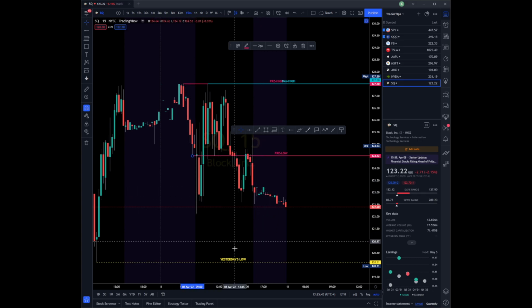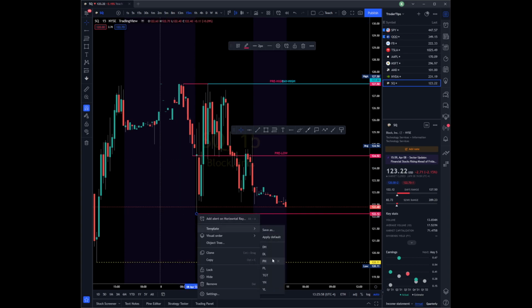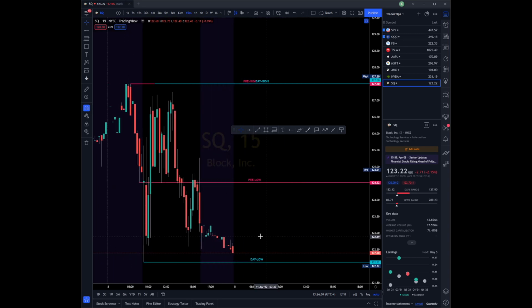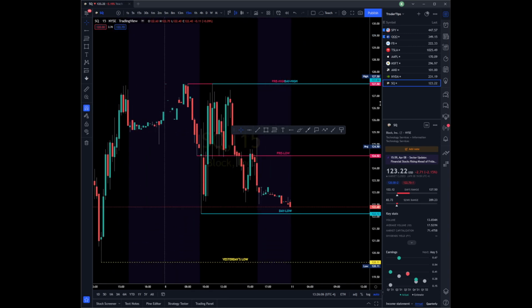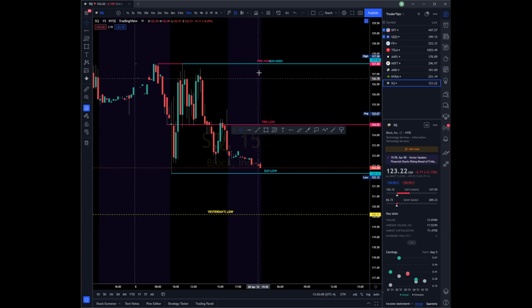The more you do this and have this on the regular names that you look at, you are already ready. You're ready every single day, because then the only thing you have to do when you wake up in the morning in the trading session is just move the lines. That's it. That's the genius behind it, you're just moving the lines. So boom, and everything's labeled. What I mean by moving the lines is, look, these lines are saved. You never have to do that whole right click this, right click that.